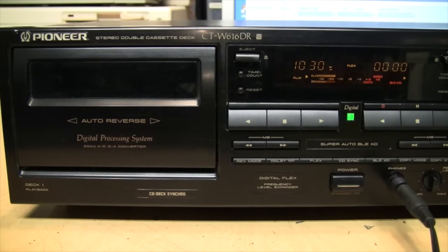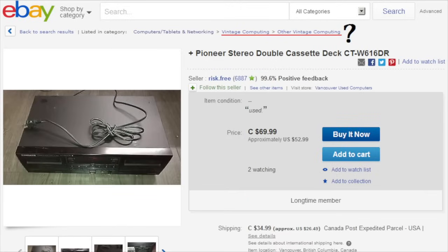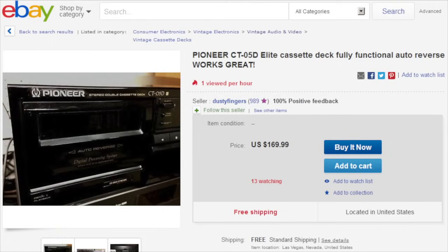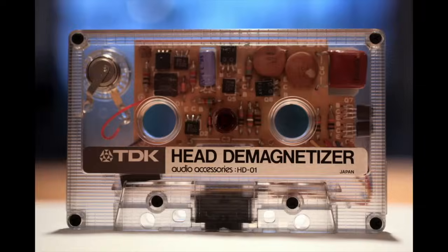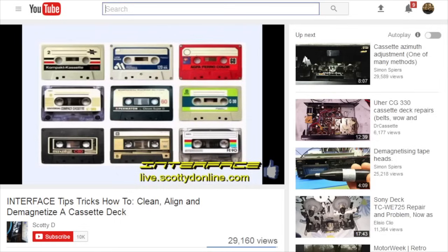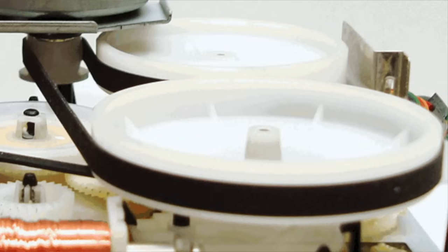As for getting one of these cassette decks, they're not exactly plentiful because they were produced when cassettes were already going out of favor. It's always a gamble when buying used cassette decks — they're highly mechanical machines with many things that can go wrong. You should know how to do basic maintenance like cleaning and demagnetizing the heads and adjusting the azimuth. A linked video provides a good tutorial on how to do that. You may also sometimes need to replace the belts, which varies by make and model.